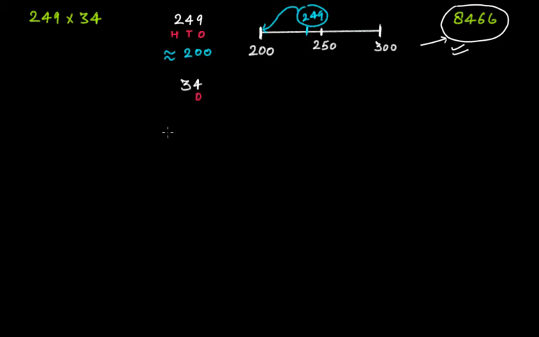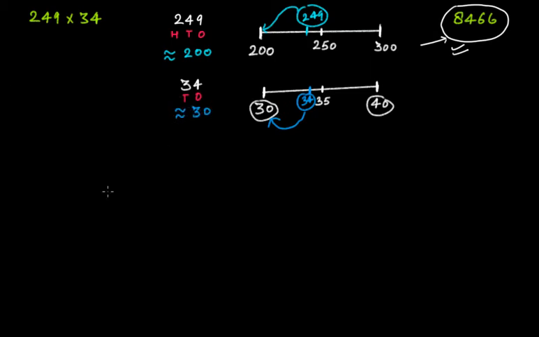Now comes the number 34. We have ones and tens places. So according to the general rule of estimation, we'll round it off to its greatest place, that is, we'll round off 34 to its nearest 10. The two close tens will be 30 and 40, and in between will be 35, right? Our number is 34, and 34 is nearer to 30. Now 200 times 30, using the general rule of estimation, we have rounded off these two numbers.